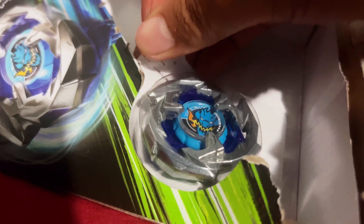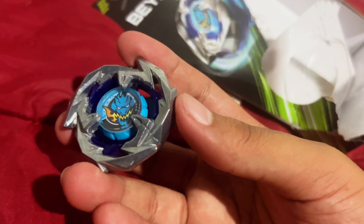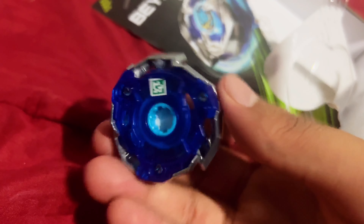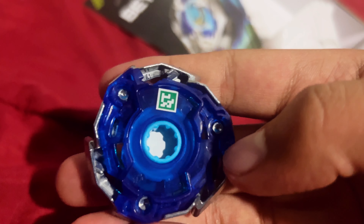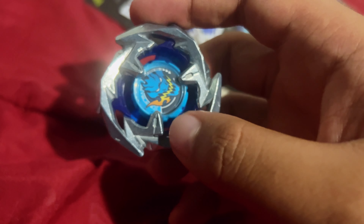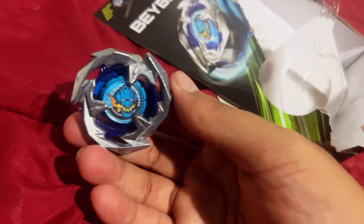The piece of resistance — I like this clever packaging, you literally just pull from there and out comes the beyblade. For a new generation of Beyblade, which I'm usually not a fan of when things change a lot, this actually looks pretty cool. There's a QR code — I guess you can scan that, is the Beyblade app still a thing? You can see it says 'Beyblade X' in the logo, and I like the little detail of arrows pointing to the right, meaning it's a right-rotation bay.